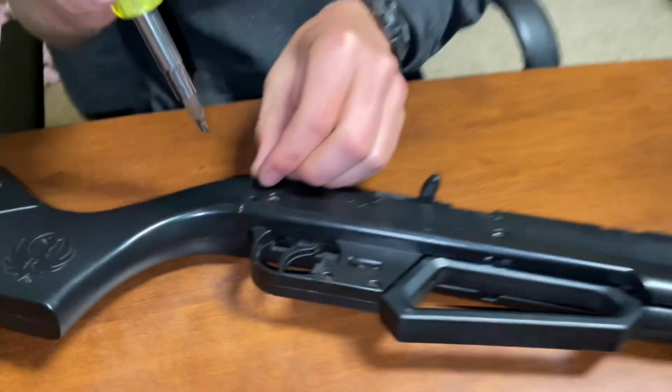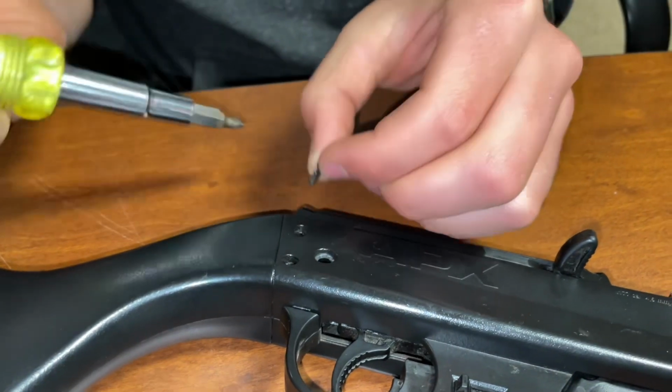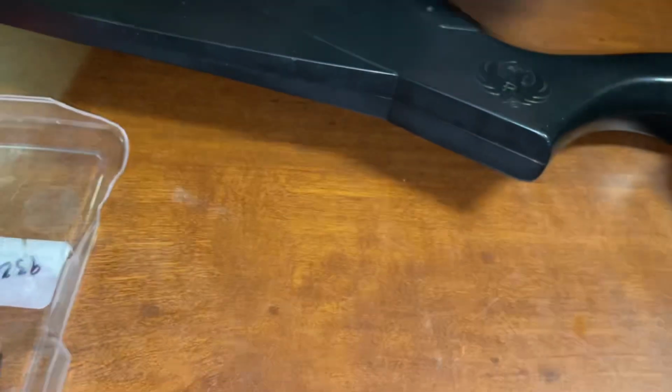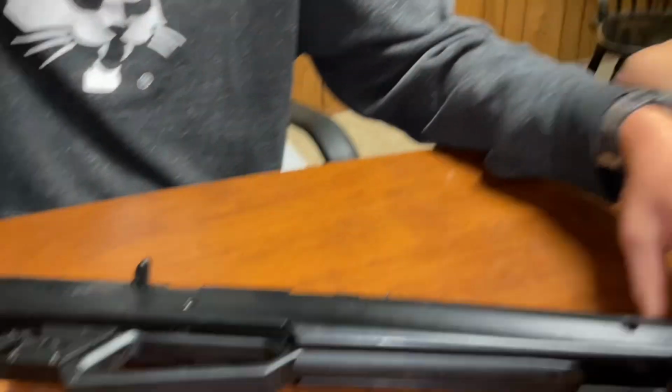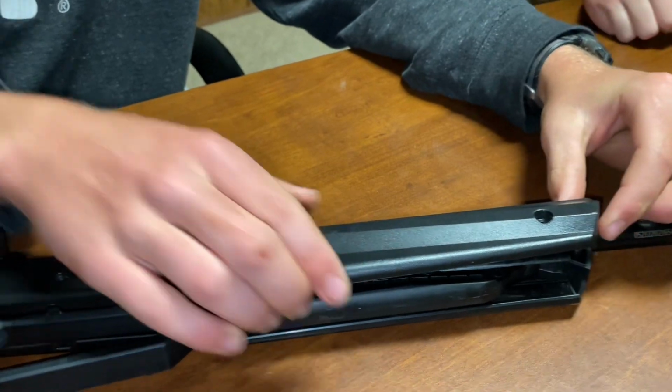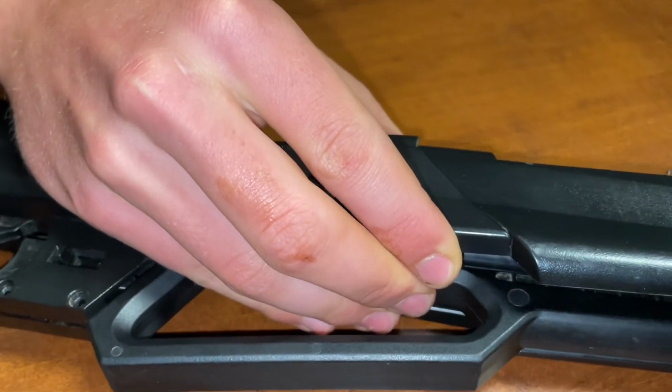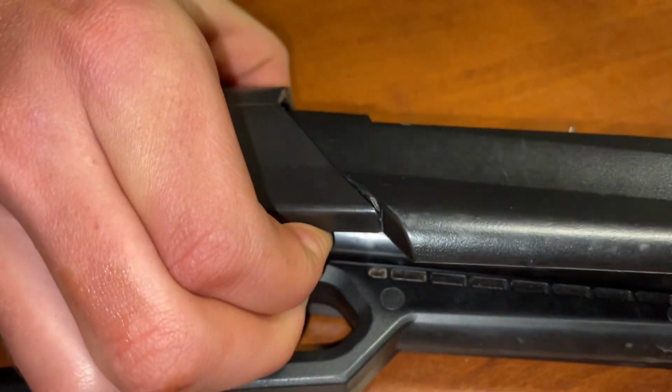When pulling the screws out of the stock, you have to be a little careful because some of these like to try and strip on you. I just put them in a little container so you don't lose them. Pull the screws out, and it is feeling a little funky. So you can start by popping the front piece out, and they do interlock, but you just kind of wiggle.